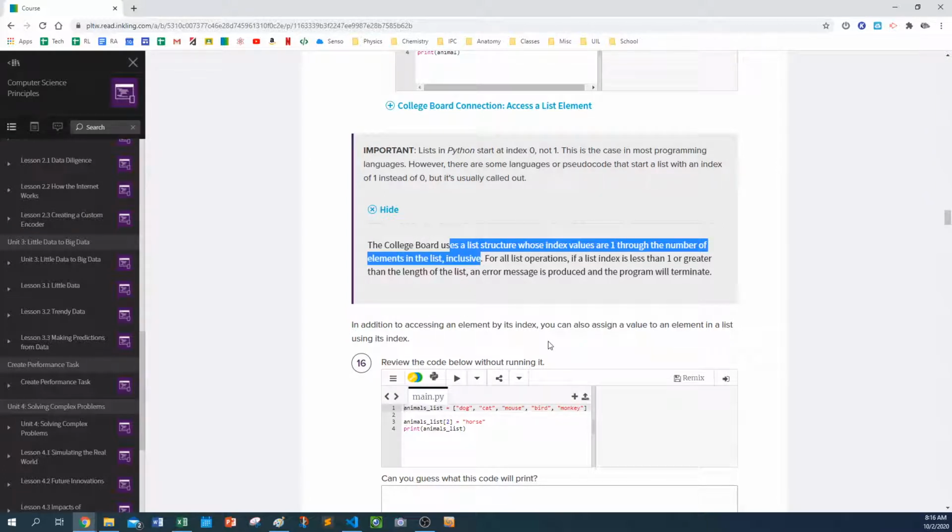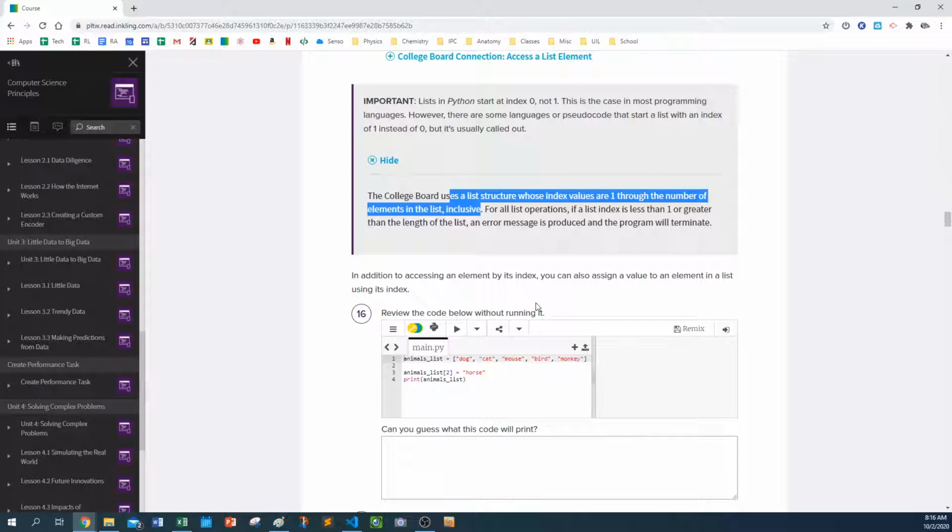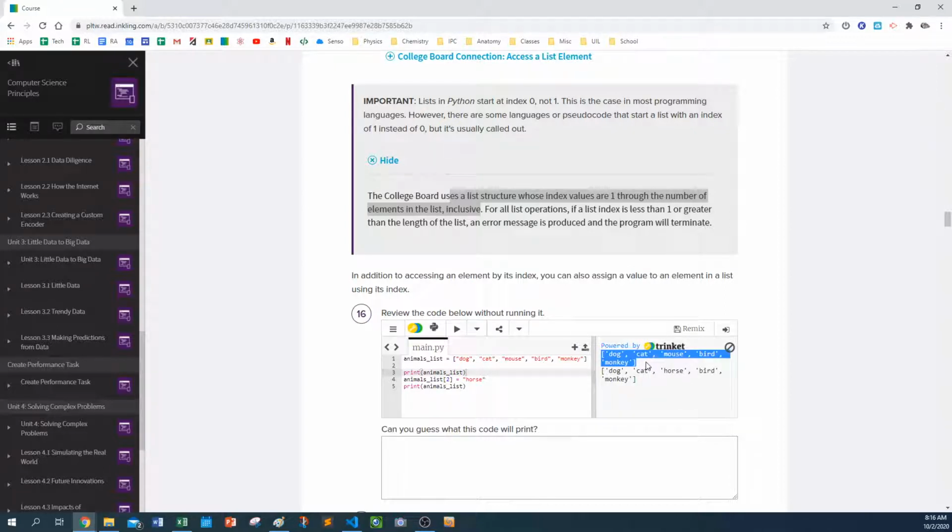So in addition to accessing an element by index, you can also assign a value to an element in the list. This is the main difference between lists and tuples. We can rewrite. So let me add in a print statement first. So here's the original list.